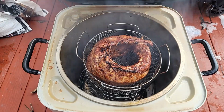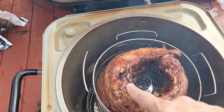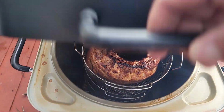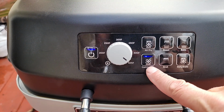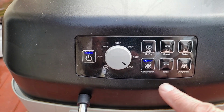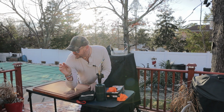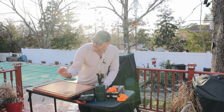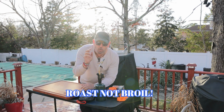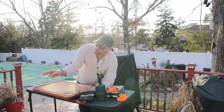Alrighty, here of note, I'm moving the pit off of the roast setting and onto the convection setting. With roast, you get top heat, and we are crisping a little bit, so I want to get it on some even heat. And I also got to take the pit to 400 Fahrenheit from 425 Fahrenheit. Oh yeah. All right, everybody, I have to tell you, this machine is pretty amazing. Not only is it really putting the smoke on these ribs, but we are only about an hour in. Now, granted, I did have her set to 425 on broil, which I have backed off of. We are at 400 now, and we are on convection.